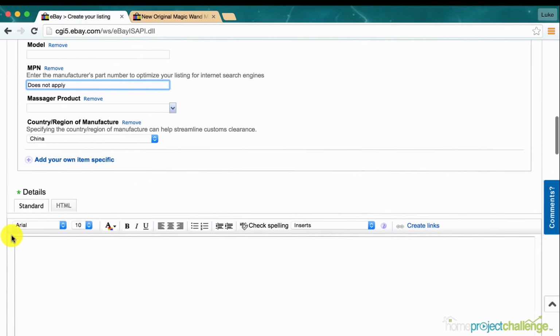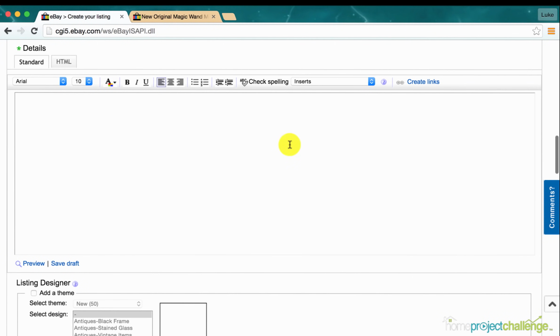Now step 5, scroll down right here in this big open space. Step 5 is having the correct description. When putting a description into your listing, most people just copy manufacturer details or specs and paste that into their listings. They usually just copy it from another eBay listing and then paste it directly into their eBay listing. However, if you're trying to rank, anything copied from another eBay listing and pasted straight into your own will be detected as a duplicate description and therefore hinder your success in ranking to the first page. Most people don't know this, and I have found the easy way to overcome this.